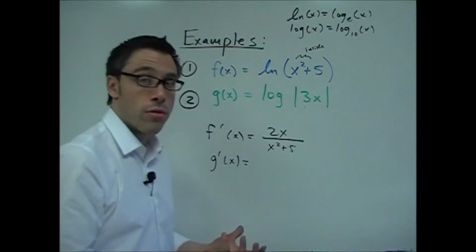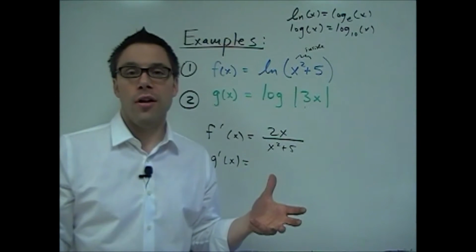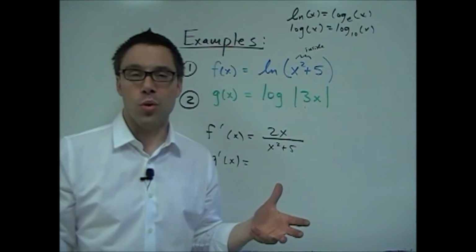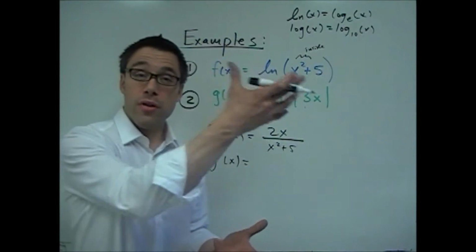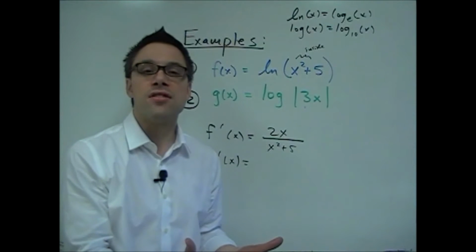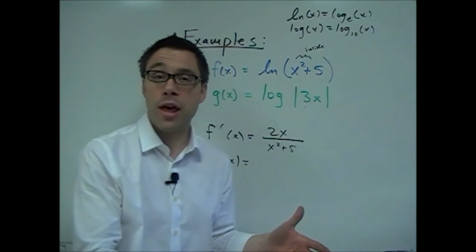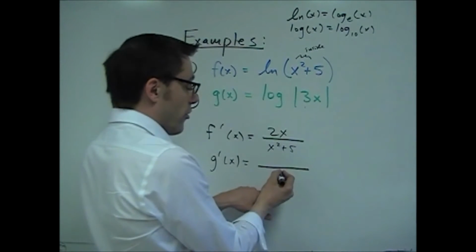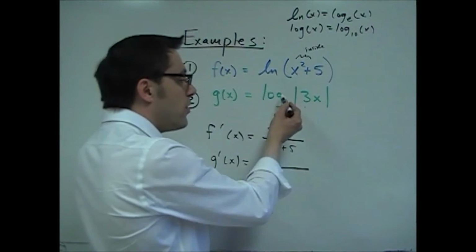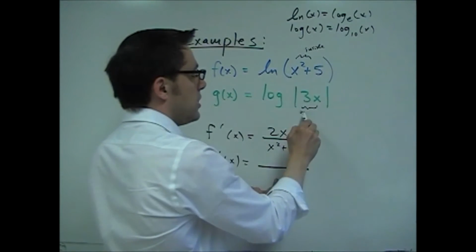Again, we use the same property. Remember that for the more generic version of logarithms, the shortcut rule, we do the exact same thing, except now, instead of the derivative of the inside divided by the inside, we also have to include the logarithm of the base. Remember that? So down here on the numerator of my result is going to be the derivative of the inside. Well, the inside we can identify as 3x. So this is the inside.